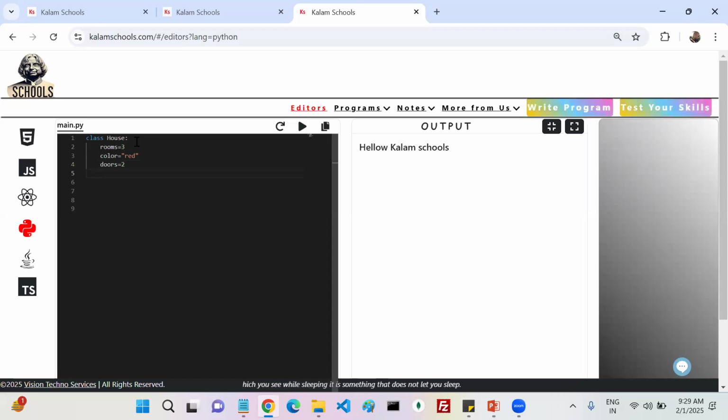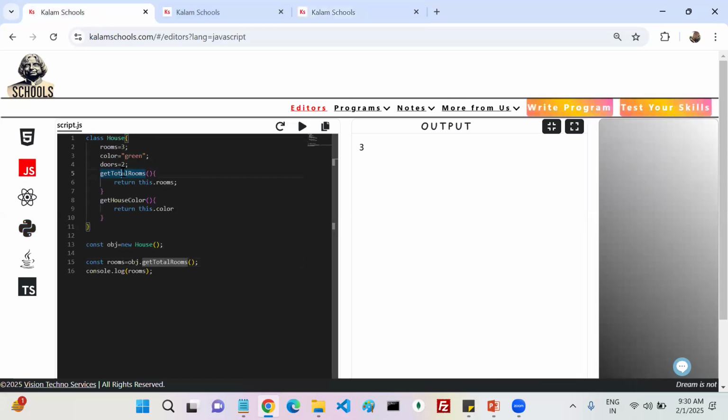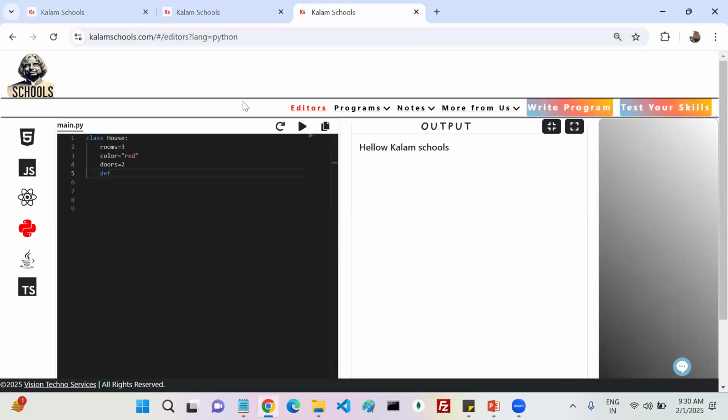I have a class which contains variables. Come on, the next thing is what? My class is a collection of what? Variables and methods, right? So how can we write the method in Python? You have to define a method, right? See, def is the keyword. If you want to define a method in Python, just remember it, it's not a big deal. Def is the keyword. What is the method name? Get total rooms. Get the total rooms, right? Okay, done.